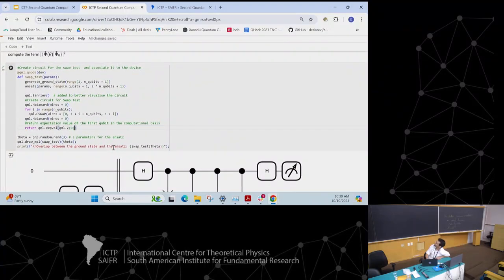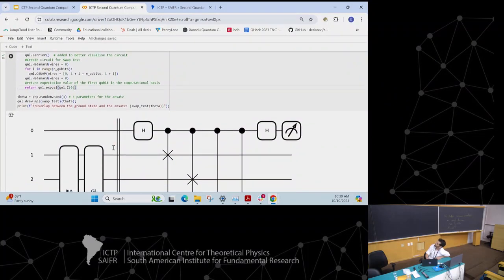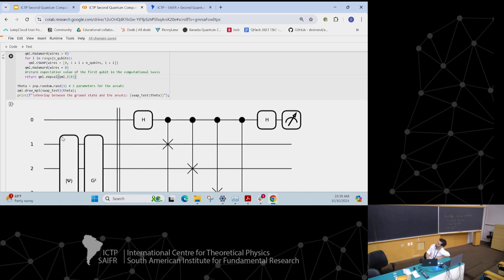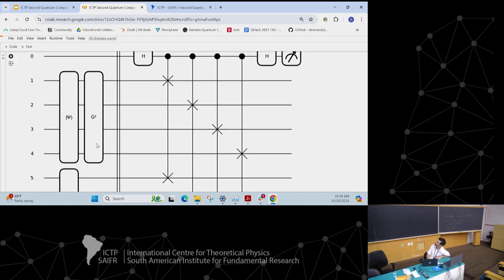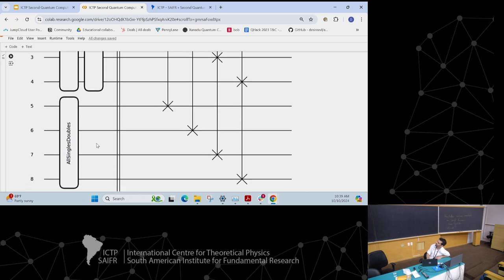So what the circuit looks like, you can see we have our ancillary qubit that we're going to use for the swap test here. We have the qubits that are preparing our optimized ground state over here. So this is the Hartree-Fock state. We're applying the optimized double excitation gate that we saw on Monday. The next set of qubits is building our ansatz for the excited state.